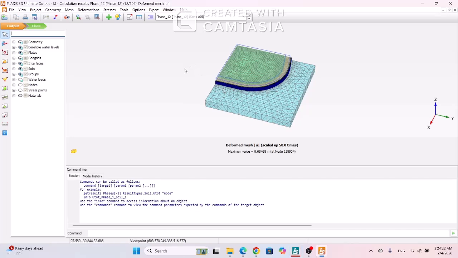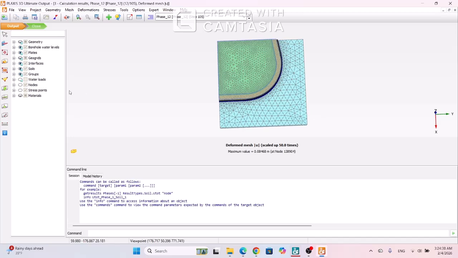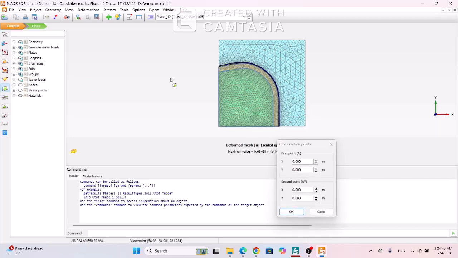I want to make a cross section here. So we can see the displacements of the curved part of the wall.